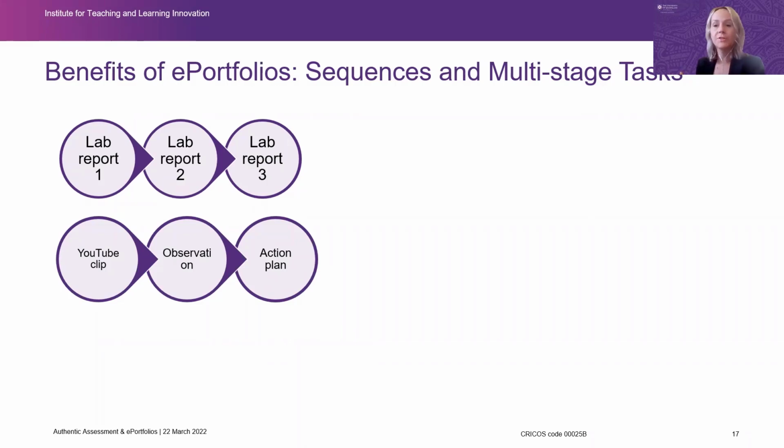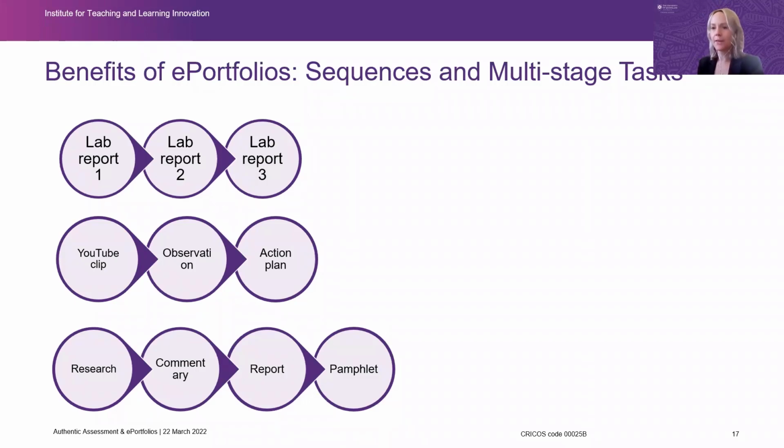What about where students have to construct a YouTube video of them performing a skill? It could be making slime or how to fold origami. And then they give that video to a peer or a friend for them to learn that skill based on that video. And they do an observation watching how well that video works. And then based on how well it didn't go, they might do an action plan. Again, we can do all this in an ePortfolio.